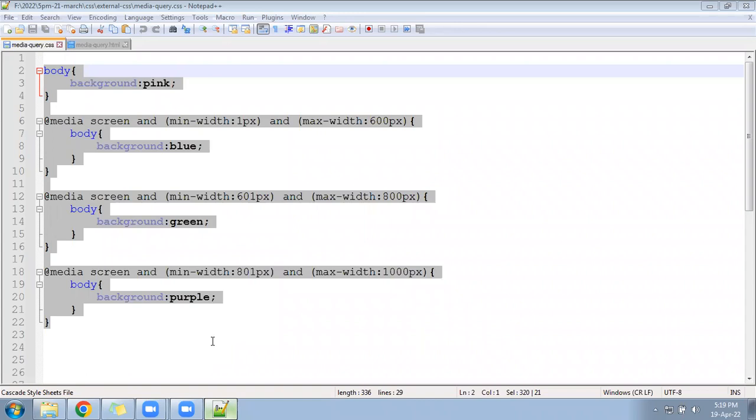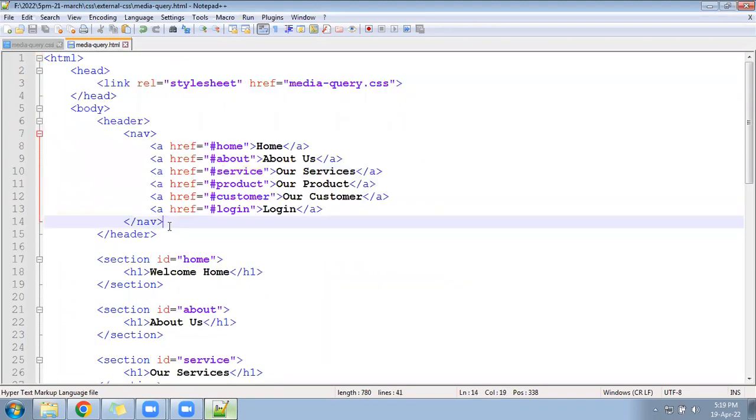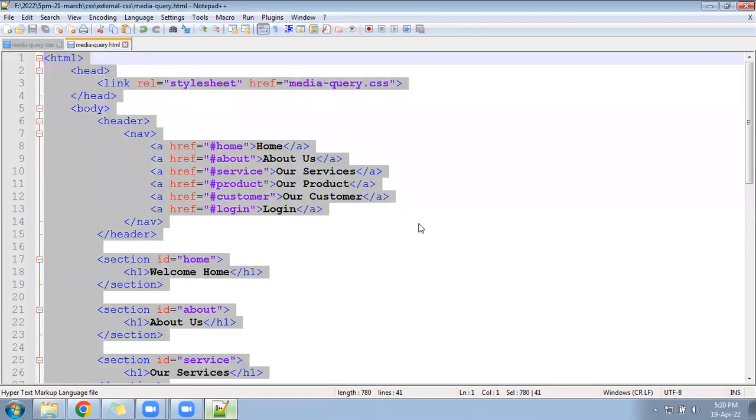Now under the media query.html file, we have written something. That code also I'll share. Add this one under the media query.html file.